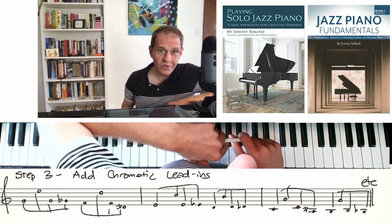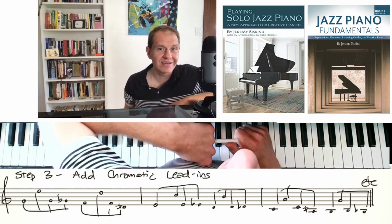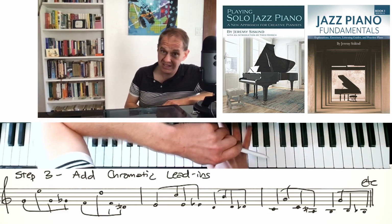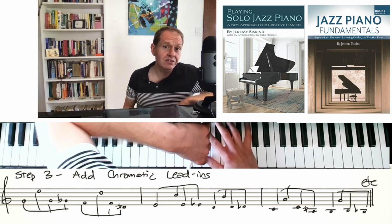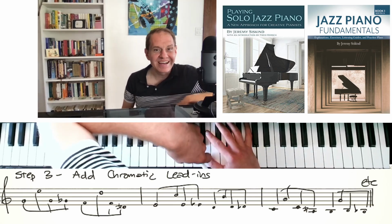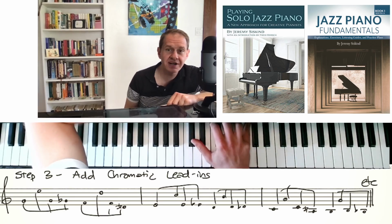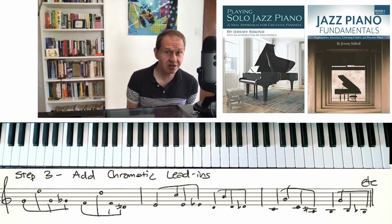But when we have a half step in between two notes of the scale, like we do between the F and the E, between measure 1 and measure 2, wait, I'm going to try it again. I don't know why you can't see anything. Now, instead, we're going to add a chromatic lead-in from beneath, a lower chromatic neighbor, because we don't have room to add an upper chromatic neighbor. We've already had that note. So it's going to be a little bit different depending on where you are in the scale, whether you have a whole step between two notes or a half step. And this is the real challenge of this lick.